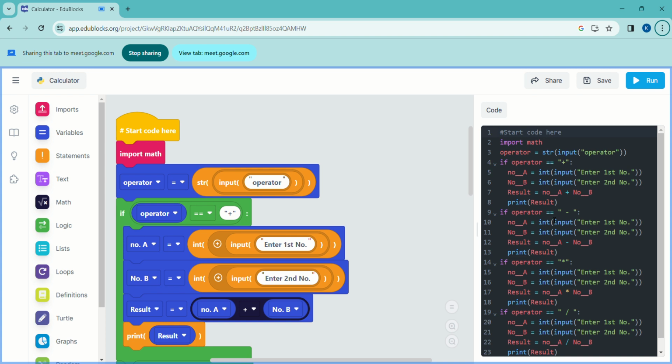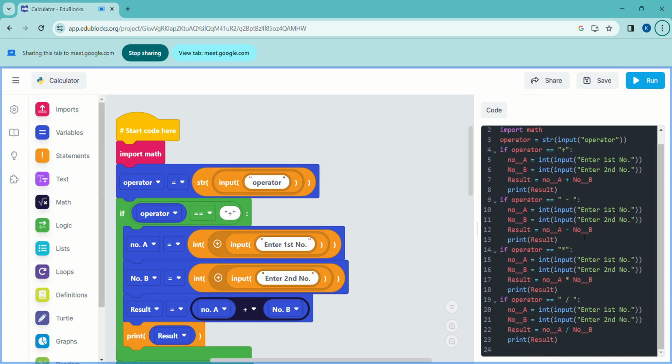String means any alphabet, and input will be operator. If the operator is equal to the plus sign, then the operator is asking to do addition. Similarly, if the operator is subtraction, the minus sign, then the input will be the first number and the second number. Everywhere you have to give that indication of input of first number and second number. Understood? Because in all the cases you have to take two numbers.